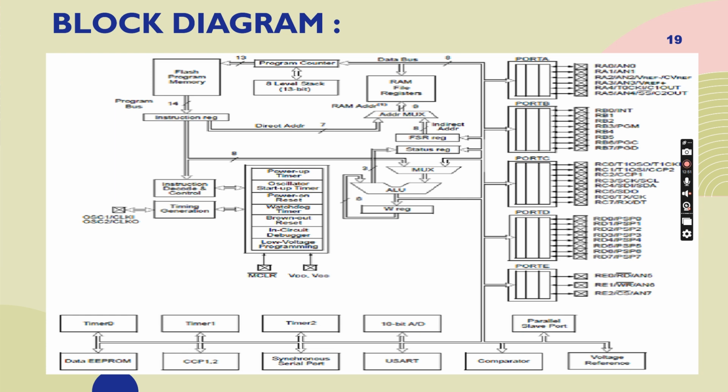Here is a basic block diagram of the PIC16F877 microcontroller. Here are ports A, B, C, D, E. These are input output ports. Then there are 3 timers: timer 0, timer 1 and timer 2. It has an inbuilt 10-bit analog to digital converter, EEPROM, USART. Then the data bus, and a MUX. Then flash program memory, which is ROM. Then there are the instruction decoder and timing generation. So this is a basic block diagram of the microcontroller. The ALU is there, and the W register is there.